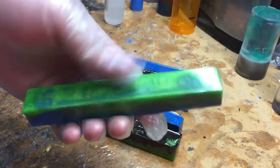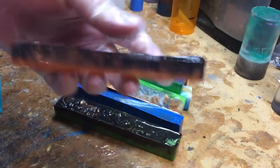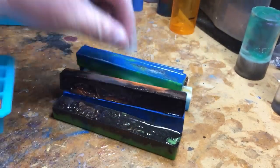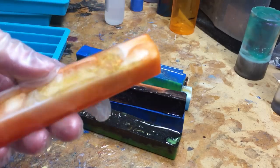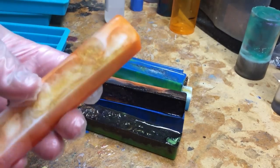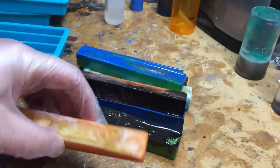Some of these are pretty interesting blanks. Some of these I've taken note of, and I'll probably make some like them again. This one's pretty neat with the white and the gold. What turned out to be kind of orangey, even though it said it's scarlet.